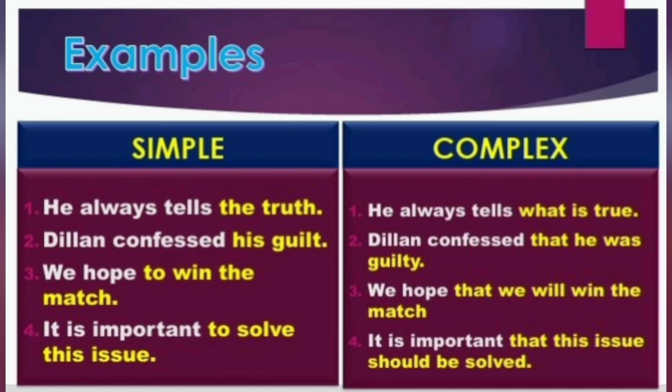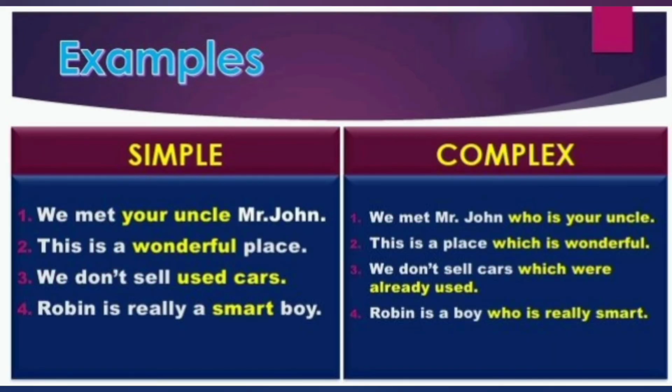Now let us discuss a few more examples. We have 4 more examples here. In these examples, a special mention is given for relative pronouns. The idea behind is that the particular keyword can be changed into a relative clause. So let us see the examples. We met your uncle, Mr. John. From this word your uncle, a relative clause can be formed. We met Mr. John, who is your uncle. So this word your uncle is changed to who is your uncle. It becomes a clause.